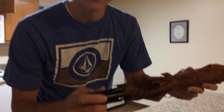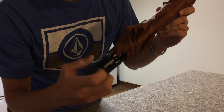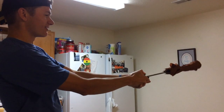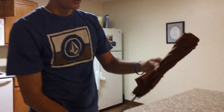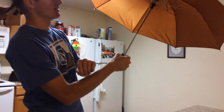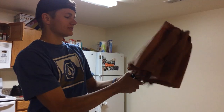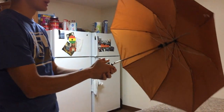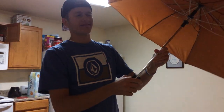Mine broke the other day, but we can still get it to work. There's a little button right here, this silver deal. And when I push that, it'll expand. Now it's still not going to work, so we have to undo the velcro right there. And the umbrella is going to pop out. So you click it and it'll pop out — just want to make sure your face is clear of it so it doesn't hit you or anything.